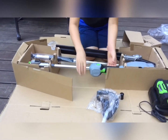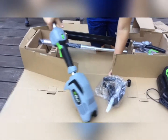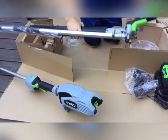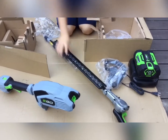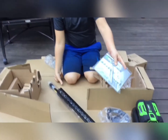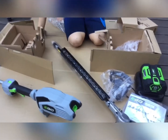So now we're going to take off the base and put it slightly over here. We're going to have all the other stuff to the side. Now we're going to take out the hedge trimmer — be sure you're careful with it because even though they have a case, it could be very sharp. We have our manuals and safety guides right here with a few of our parts. And that looks like all we have for unboxing.